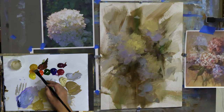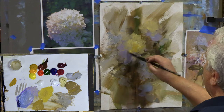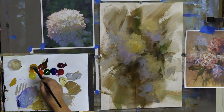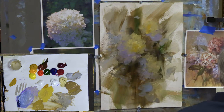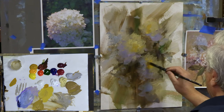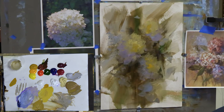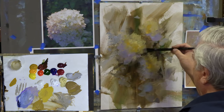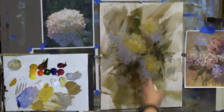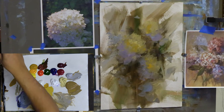Let's take some darker yellow. A few little hits of some more yellow. Boom. Just straight yellow oxide. Little bit of heavy paint here. And I'm doing this to break up color. You get beautiful hydrangeas when you have modeling of color through. Painting on this wet is wonderful like this, but you don't want to hit it too many times because it becomes one color and you don't want that to happen.